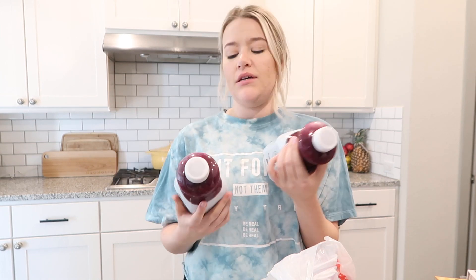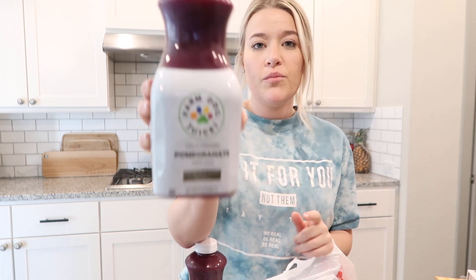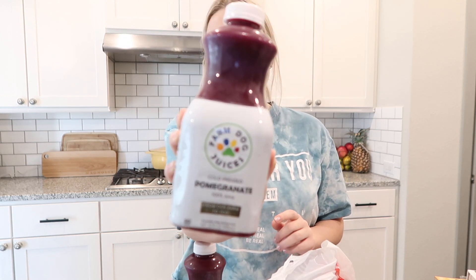The last fertility food I got is pomegranate juice. You have to make sure it's 100% pure pomegranate — check the ingredients, no added sugar, no artificial flavors. This is 100% cold-pressed pomegranate juice from the cold section at H-E-B. I pour a little bit in a low glass, add a little water and crushed ice — that's how I drink it. Pomegranate juice is an excellent antioxidant and it also supports implantation.